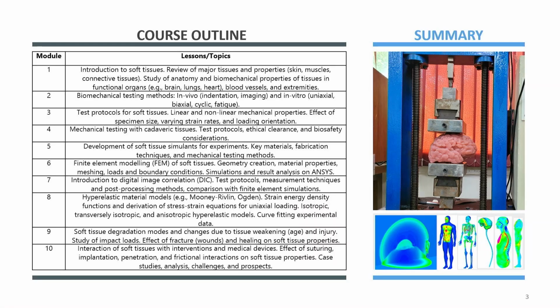So the next module would be the biomechanical testing methods in much more depth. We'll be talking about in vivo techniques. In vivo techniques basically means in live, something like live animal models or live human models. How do you apply the test methods and get the right properties out? Examples are indentation, imaging based techniques like a CT scan, MRI scan. These are all in vivo techniques, but do they give us the material properties?